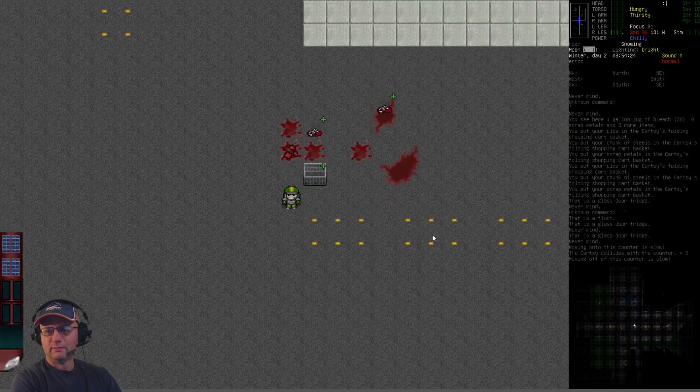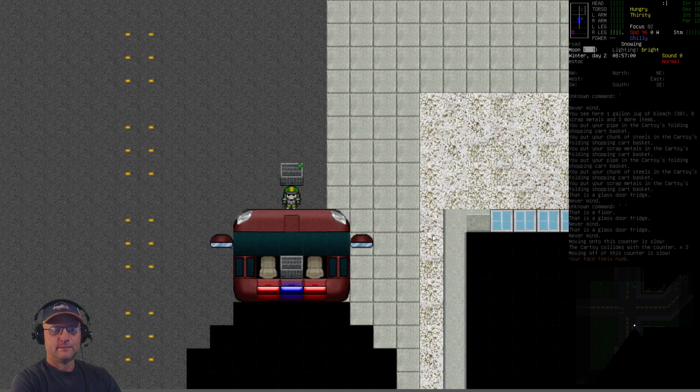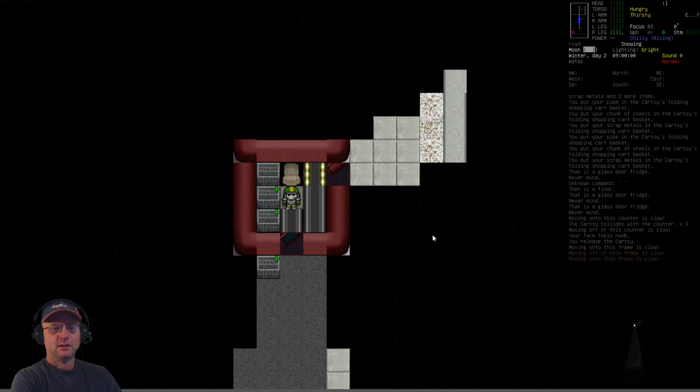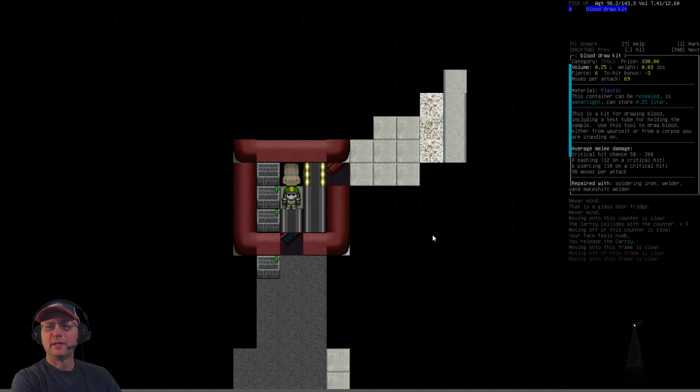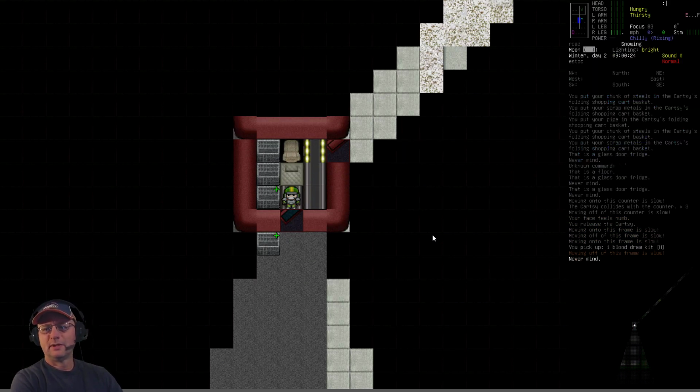Wait a minute. What vehicle was down here? I know about the electric car. Ambulance. Always got to check ambulance. Alright, 2 chances. What do we get? What do we get? Blood draw kit, eh. Scalpel, eh. Not even gonna pick it up.